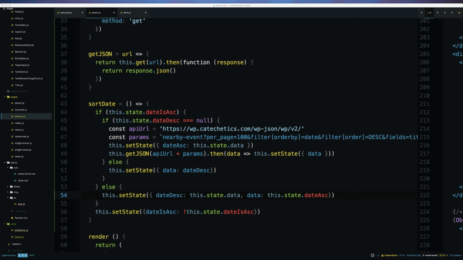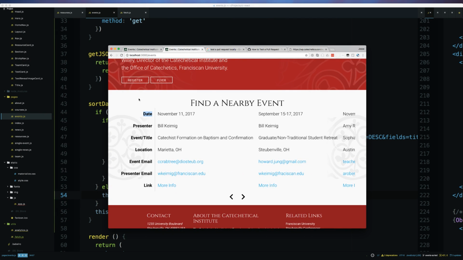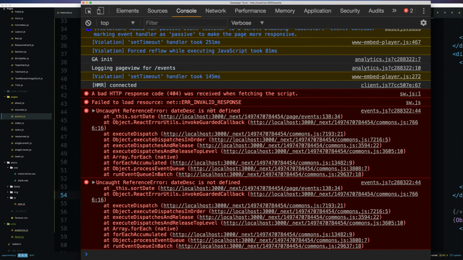Alright, now let's bring this over. Let me refresh. Okay. Alright, so click changes. Nice. Okay, it worked. In case you didn't catch that, it did work. We clicked once and we clicked twice, and the first two clicks worked. The third click, however, gives us an error here.